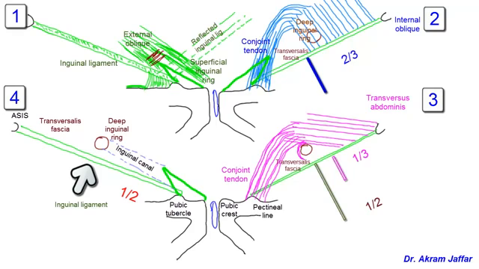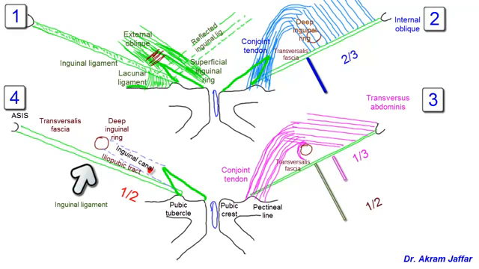The inferior epigastric artery ascends in the posterior wall of the inguinal canal, medial to the deep inguinal ring, as we will see later. The floor of the inguinal canal is formed by the undercurving fibers of the inguinal ligament and the lacunar ligament, as well as a thickening of the transversalis fascia, which is located deep and parallel to the inguinal ligament. This thickening is called the iliopubic tract.